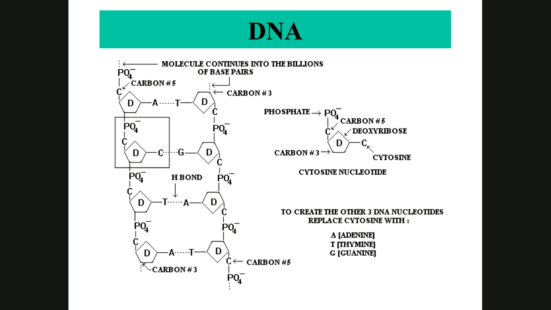ACT is the first word. It's telling them put amino acid 6 in first. The next three letters down, which you can't see, only see the first one, would be the next amino acid, and then the next amino acid, and the next one, and the next one. Enough DNA information to code for making one protein. That's called a gene.